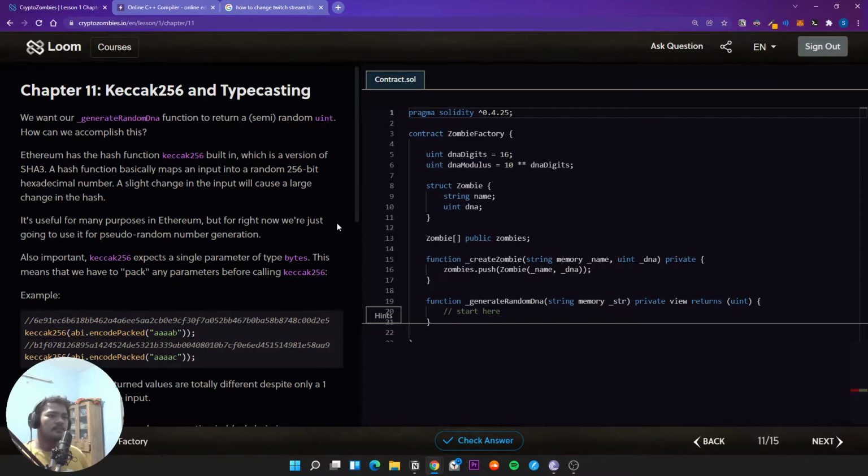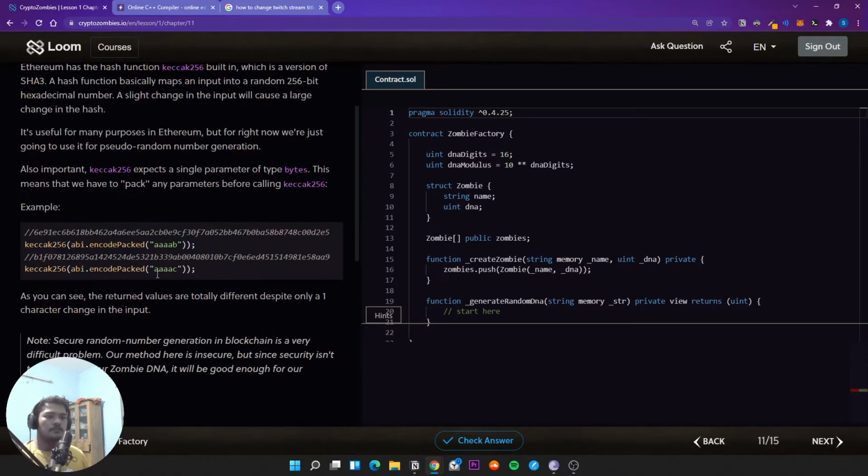This means that we have to pack any parameters before calling keccak256. For example, abi.encodePacked only accepts bytes, so you have to convert that string into bytes, or pack that string into bytes. As you can see, the return values are totally different from this byte, with only a one character change in the input.